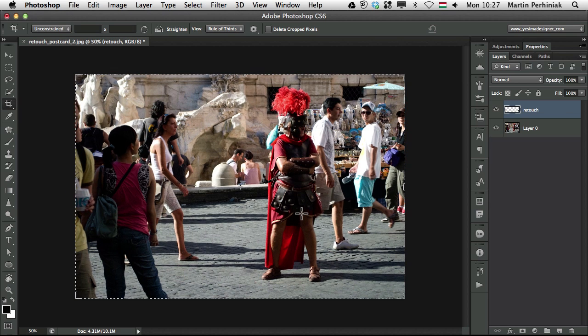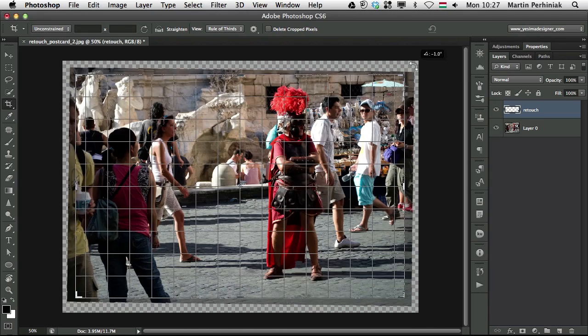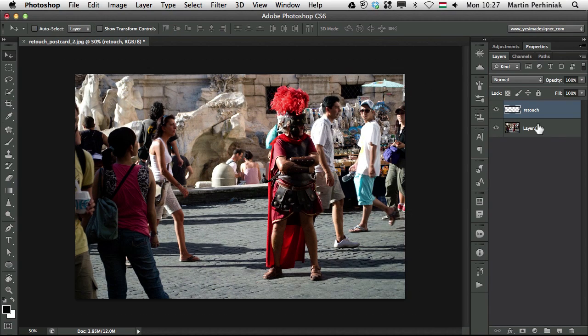So that was before. This is after. Once again, before, after. And you can see our crop is just perfect. So we don't see any blank areas. And also the great thing with this feature, the new crop tool, is that we didn't delete anything. So if I go back, I can still see the original details there. And if I decide to, I can always make adjustments to it. Okay, so that's a very powerful way of cropping images.